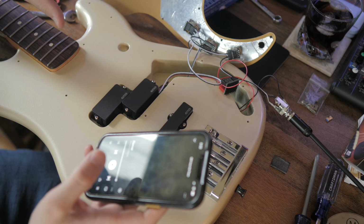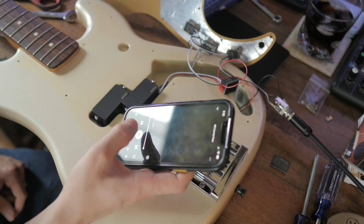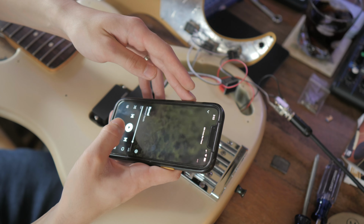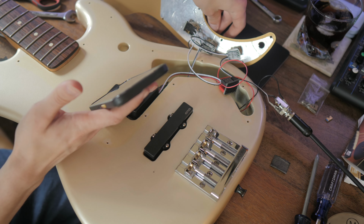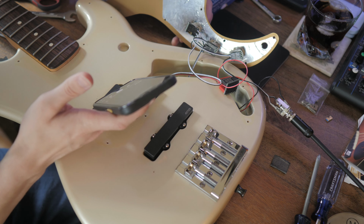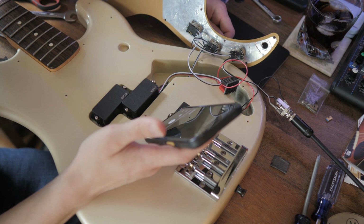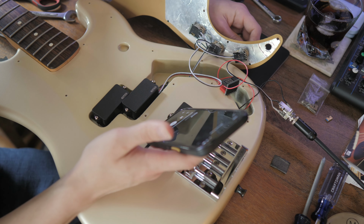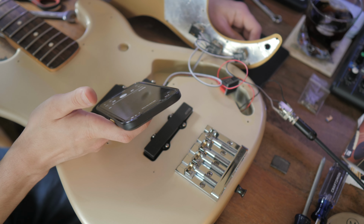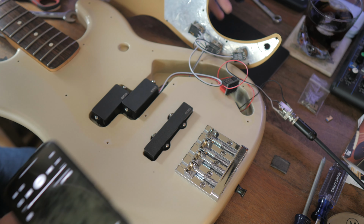But one of the tricks I use once I get everything wired up, before I actually put in the work, cleaning it up and putting it all back together, is you can actually just play some music from your phone. Put it up to the pickups. I'm plugged into an amp here, so we should hear it a little bit from the side. And we can check the volume controls to make sure they work. And lastly, the tone control, which is going to be a little bit hard to hear on camera, I bet. So everything's in working order.